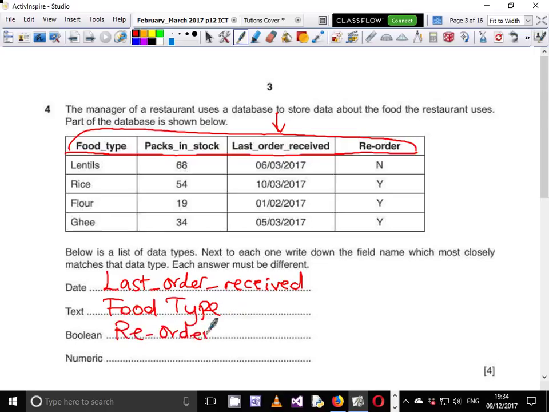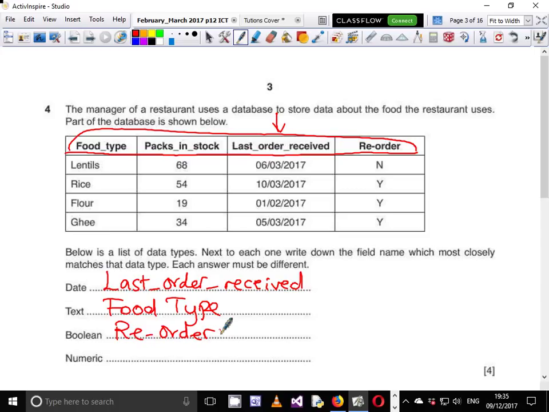Now you are told that you can only use each answer once. So even though you might say that reorder could be text, because you have some characters in there, and the date could be text as well, because you have got some slash in there, so text would accept that.